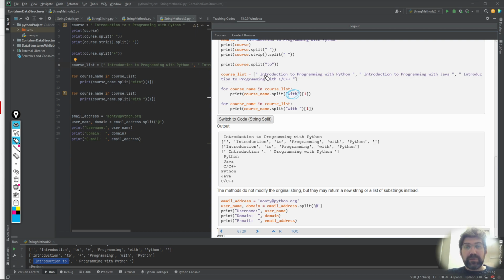You know that the form of your course is introduction to programming with something. Again, the other one is also introduction to programming with another language, etc. So you might want to display the language of each course using this split function.